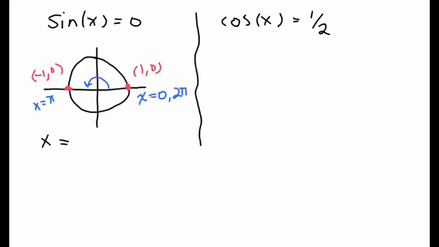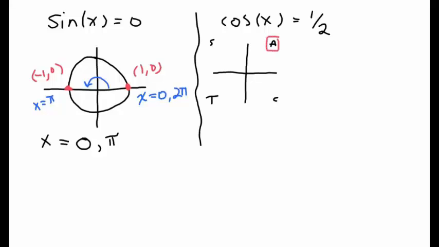Since we're going to be looking for all solutions of our original trig equation, it's going to be enough just to take one of these two values in our final solution. So I'm going to take 0 because it'll be the easiest to deal with, and then I'm going to take pi as well.